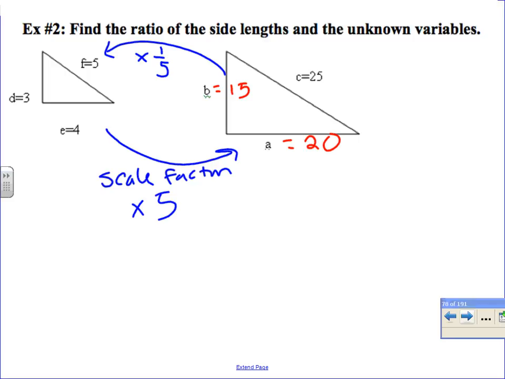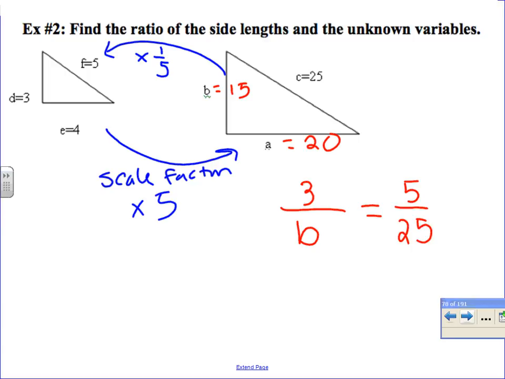Okay, so I think what you're kind of saying is set up a proportion. You could also set up a proportion here to find the missing sides. So what I mean by that, and you don't have to write this down if you don't want, 3 and B correspond. So we could have done 3 over B equals 5 over 25, which also correspond.